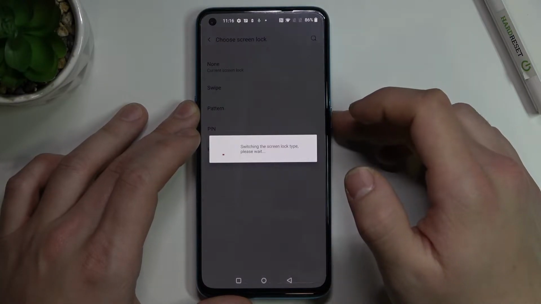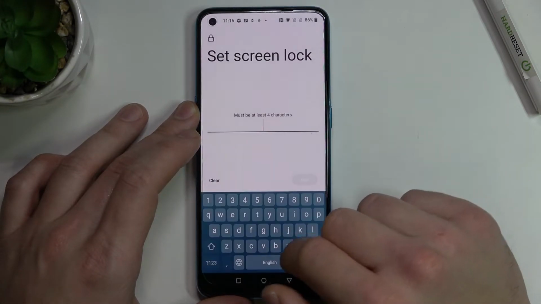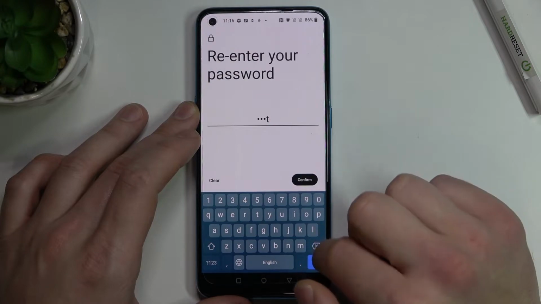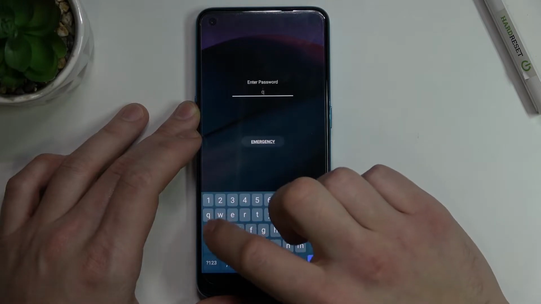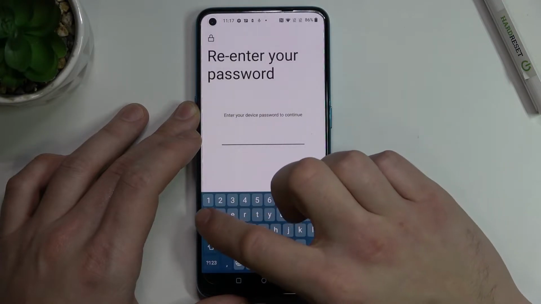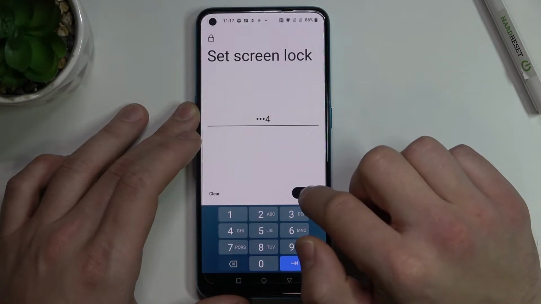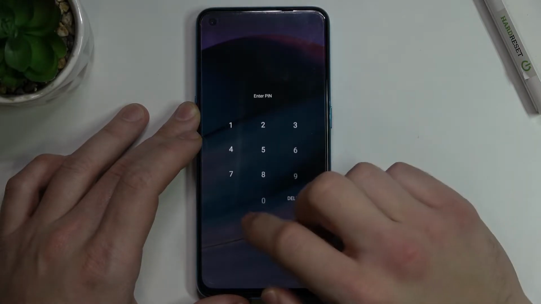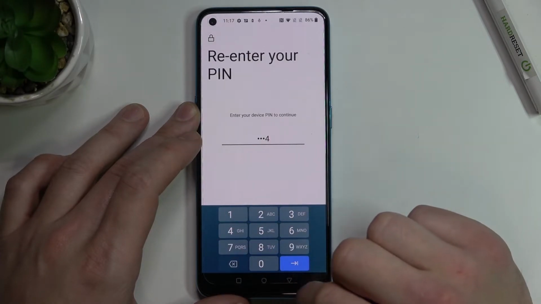Now swipe, password, pin, and at the end pattern.